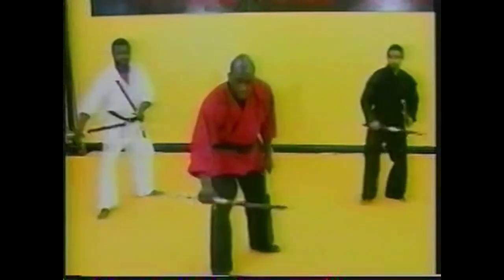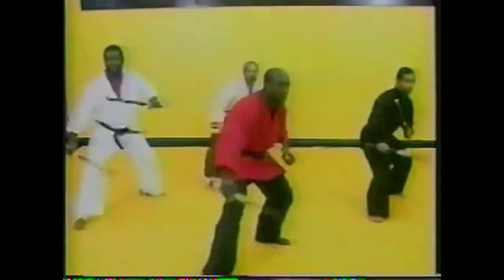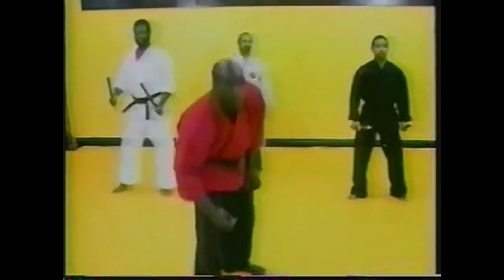Okay? Striking. Low, middle, high, switching. One, two, three, hit and low, middle, high, push and low, middle, high, hit and low, middle, high. Good. Inside and outside scaling. Value.